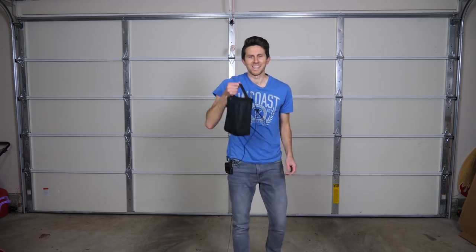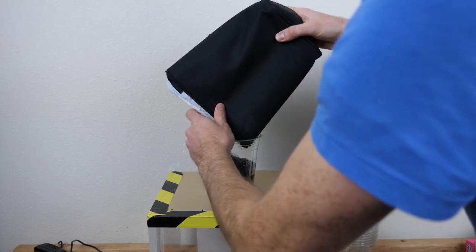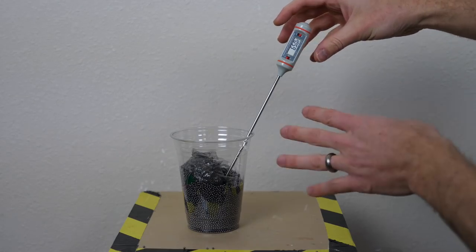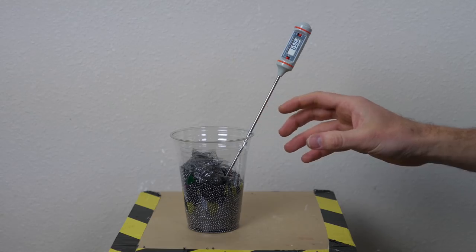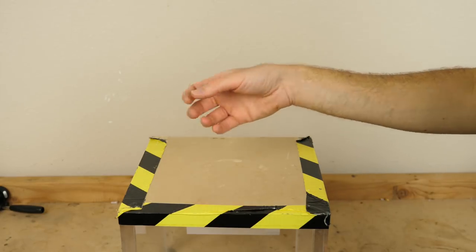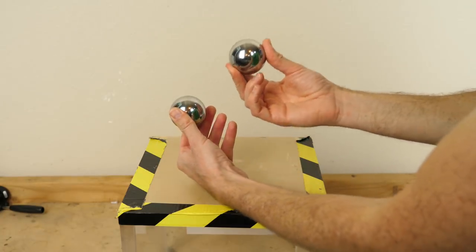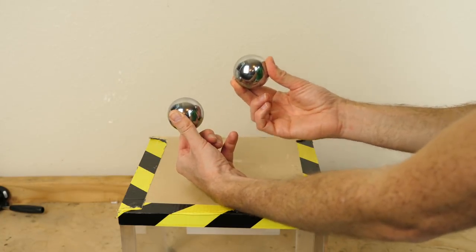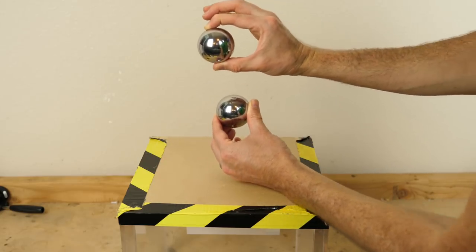Okay, let's see if it heated up at all. Let's pour the lead in here. 65 degrees Fahrenheit. That's a 5 degree increase just by dropping it on the ground a bunch of times. But it took a while to do that and a lot of drops. So I wanted to show something that's a little bit more dramatic that shows the instant conversion from mechanical movement into heat. These ball bearings are 2 inches of solid steel.